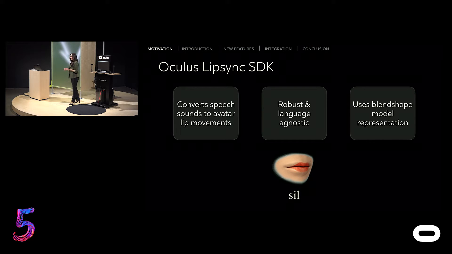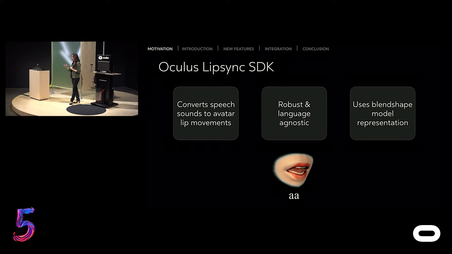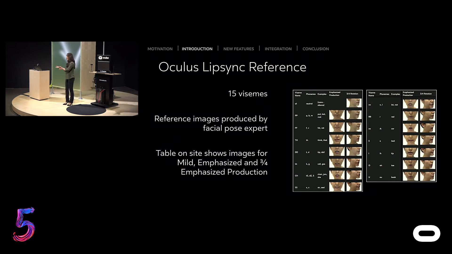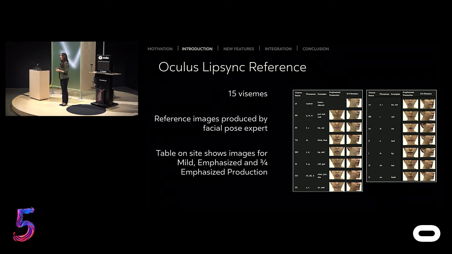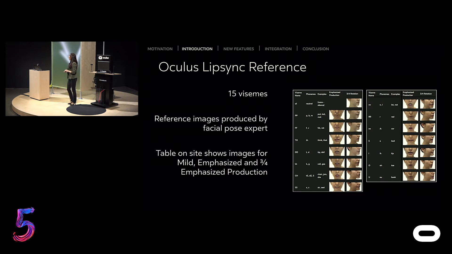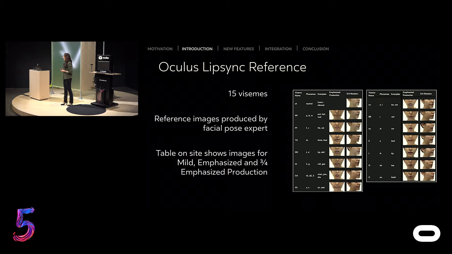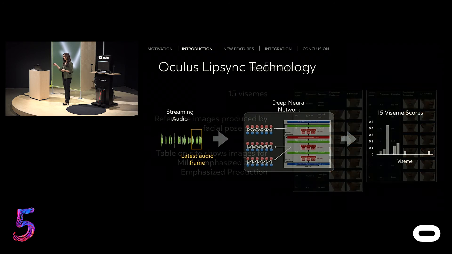When we were working on this technology, we realized that it's great, but we also need to advance the animation accordingly. So we changed our avatars to use these blend shapes more effectively, and we even defined a reference visemes guide for our developers to use. Here you see 15 visemes are our technology's outputs — we have these poses generated for each output that we provide, and the combination of these visemes defines how the avatar's face is formed. This reference guide is designed by our FACS — Facial Action Coding System — expert, and you can use it while developing your avatars.